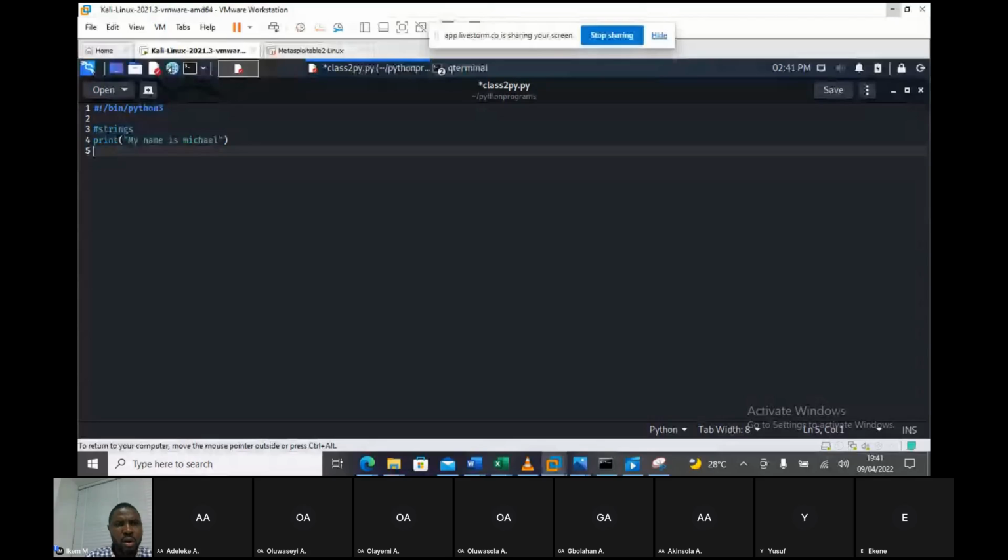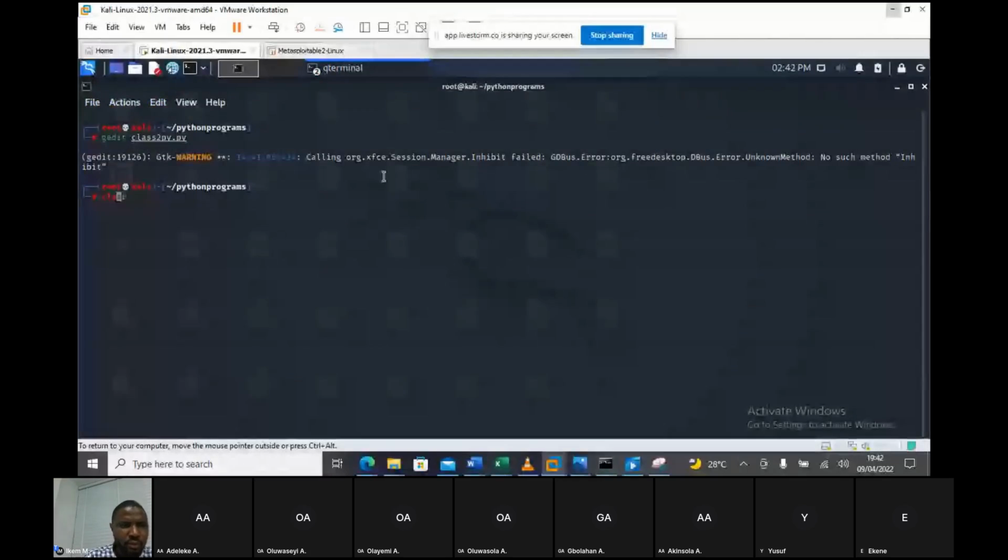We will not be doing it so that we don't waste so much time. You come to the terminal, click on save, come to the terminal, or you can close.